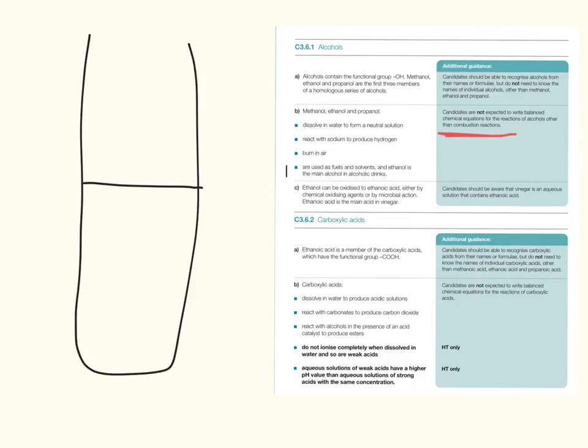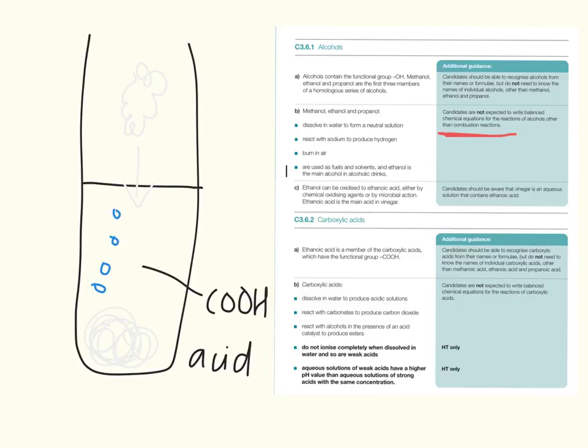you'd put your carboxylic acid in, and it is an acid, don't forget. It doesn't matter what sort of acid, it's an acid. You'd add your carbonate powder in, and you would see loads and loads, so your carbonate would probably sink down here, and you'd see loads and loads of bubbles. Now this time it's not hydrogen gas, it is in fact, the clue's in the name, carbonate makes carbon dioxide, so loads of CO2 will be produced.